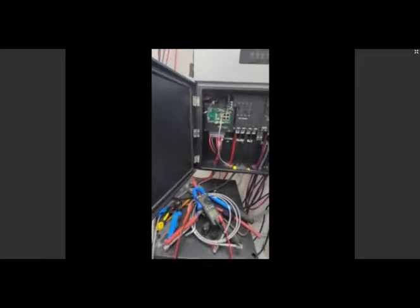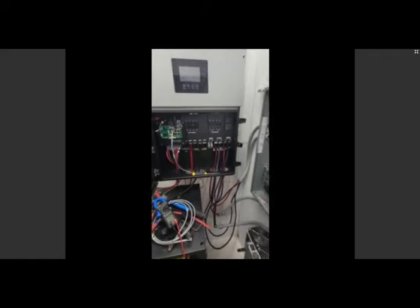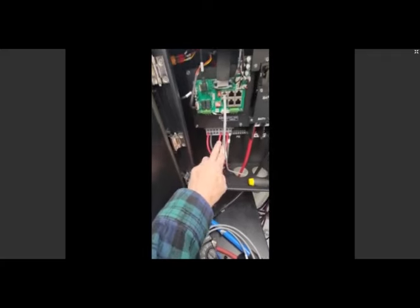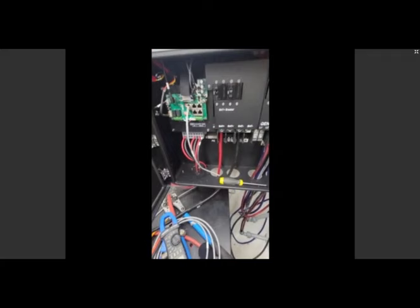Okay, it's time. It's about 9:30 in the morning. Sun's up, but it's cloudy and overcast. I hooked these guys up last night. This is I think 12 panels, and this is 6 panels. So I'm about ready to flip the switch on this and see what happens.